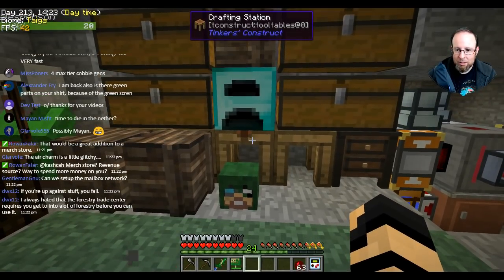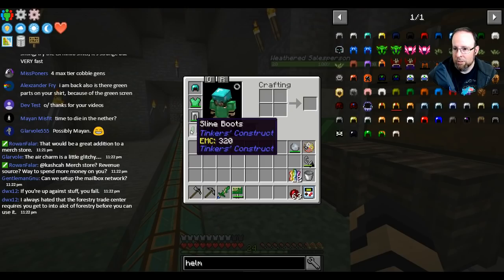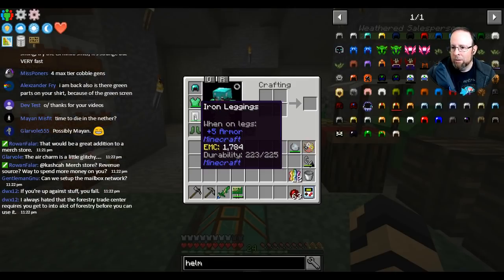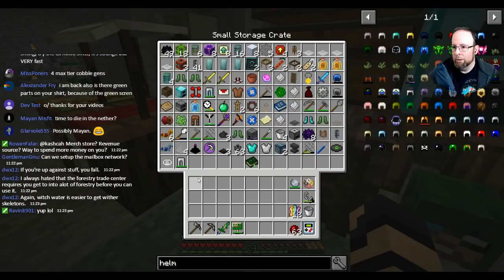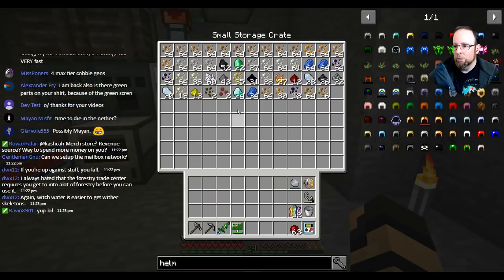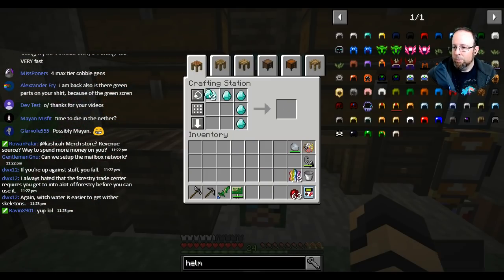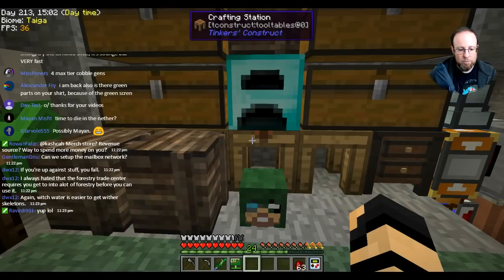Possibly the air charm is a little glitchy. Yeah, I think I might use it in a pinch, but otherwise I'm going to skip it. I'm fairly well armored right now. No, I'm not. My leggings are crap. Let's get rid of these leggings. They're just plain old iron. That will not do. We're going for shiny. We're going to be blinging. Diamond leggings. There we go. Green and diamond is the way to go.